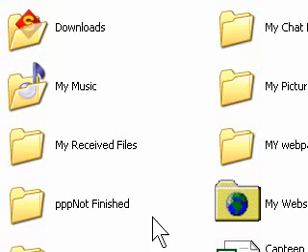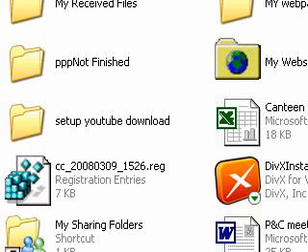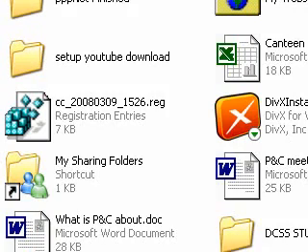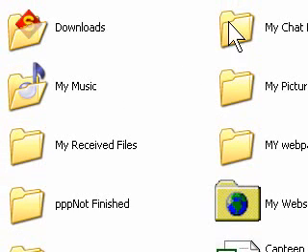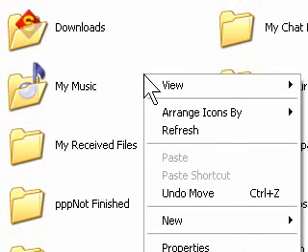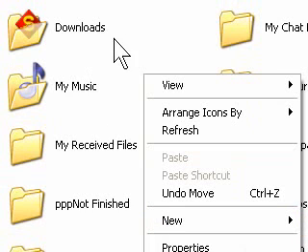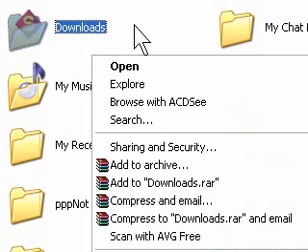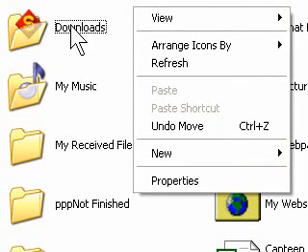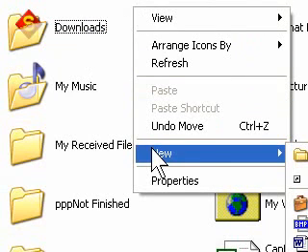Okay, now I want to make another folder because there's no folders. I'm going to make a new folder. So in the blank space I'm going to right click my mouse and choose new. Just do it over here a bit more. You don't want to click on one of those. New and then folder. I'm going to choose folder. Just move that over. Okay, so new folder. Right, and a new folder comes up.